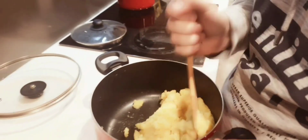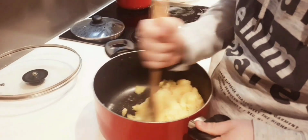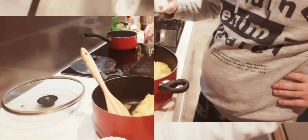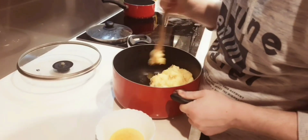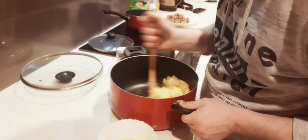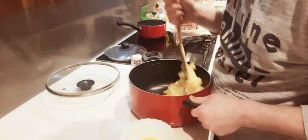So you mash it finely, or? Yes, now we're mashing it. And then we're gonna put in some butter and try and whisk it together. And then some milk. Okay, so we just added some salt and pepper mix into it to get a little taste in it. And just whisk it around a little bit more.